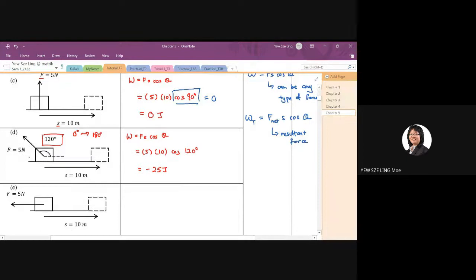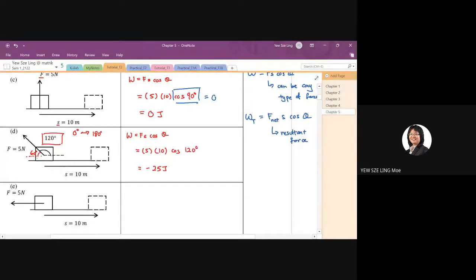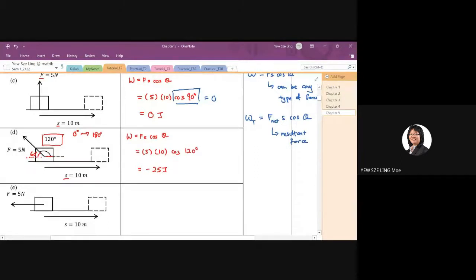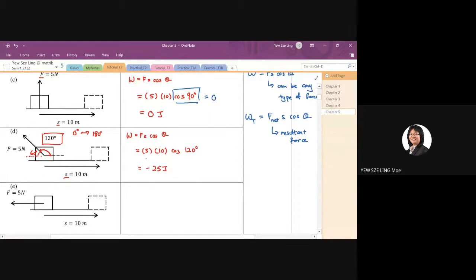All right, so we take 120 degrees. Even though we know from here it is 60 degrees, we don't use this 60 degrees. We have to start from the axis that is parallel, in the same direction as our displacement. Displacement is going to the right-hand side, so your angle needs to start from displacement. From displacement you count the angle until the force, which is 120 degrees. So the angle always starts from displacement.